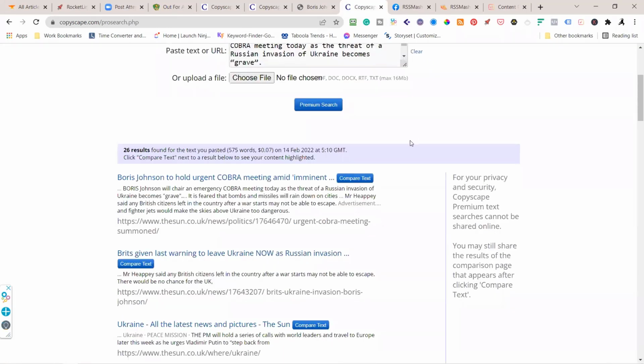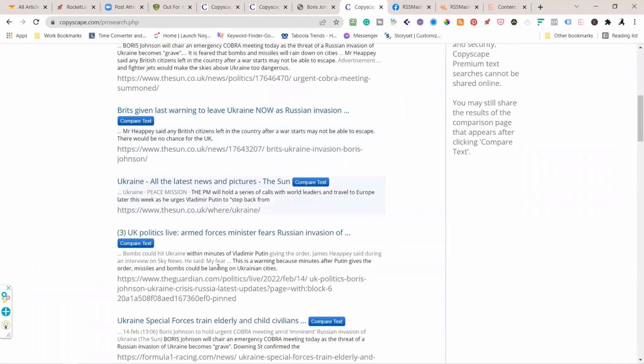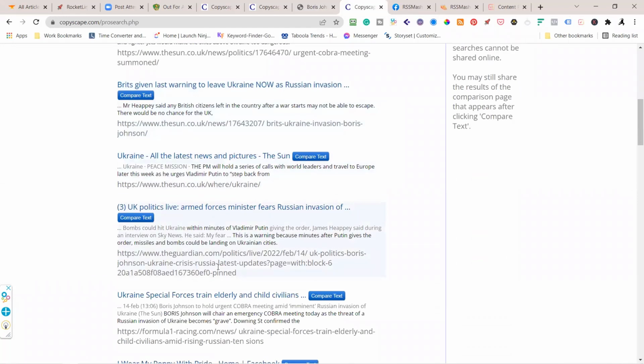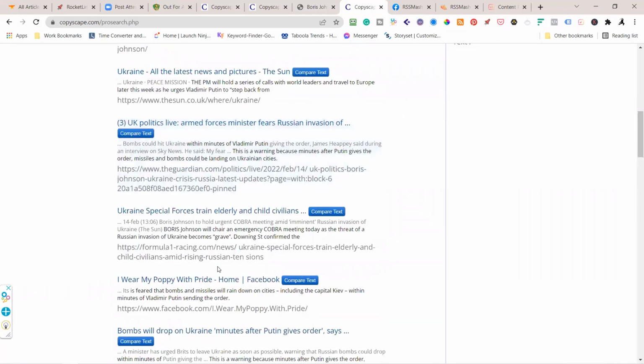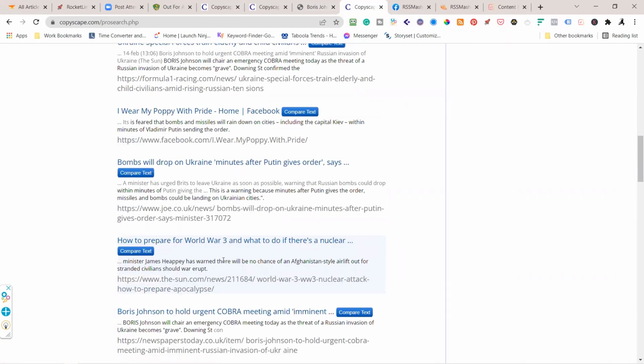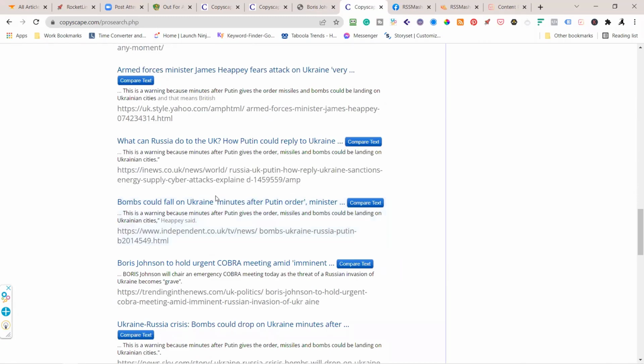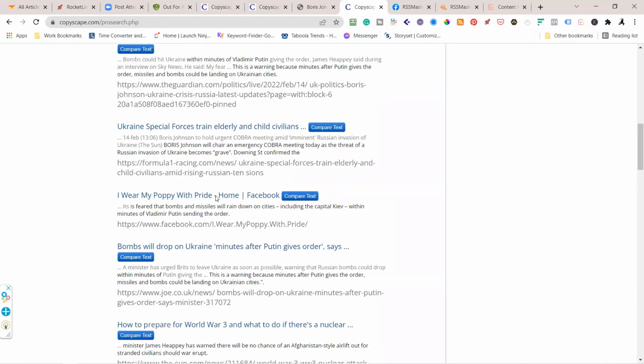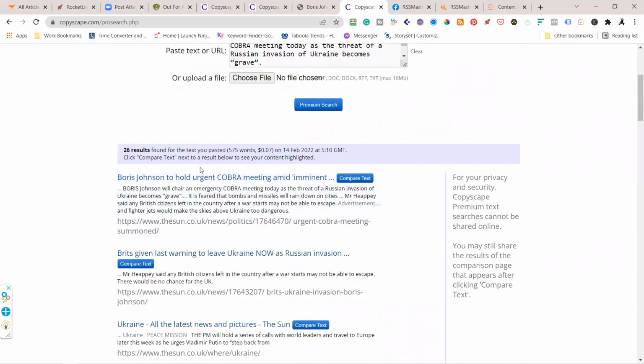Okay, so this one article is in 26 different websites. This is what happens when you don't spin an article. You're sharing this article with 26 other websites. And sometimes it's a lot more depending on what type of article it is. Some of these are not the exact copy, but it's coming up that this is not an original article. So that's what you should gain kind of from this.